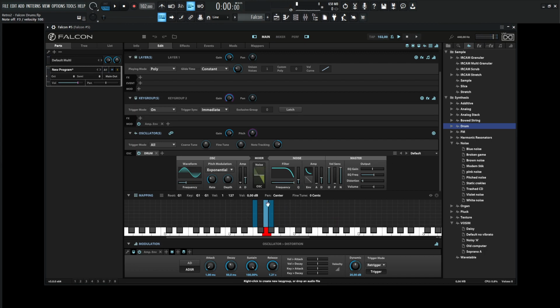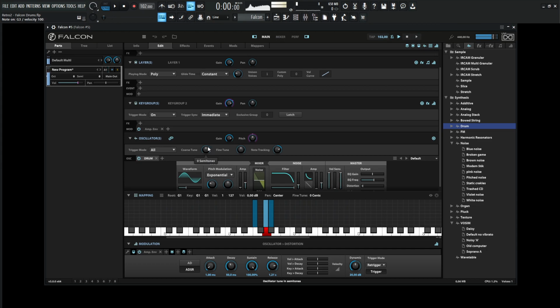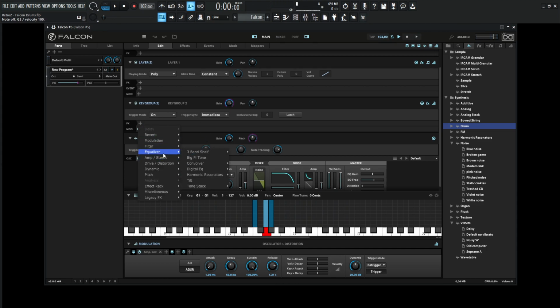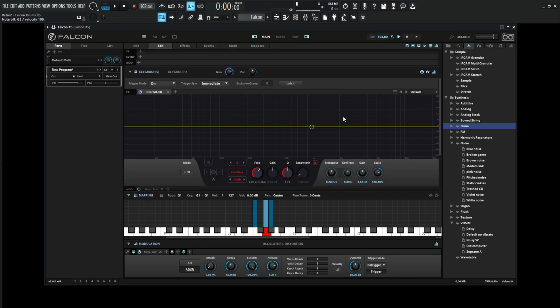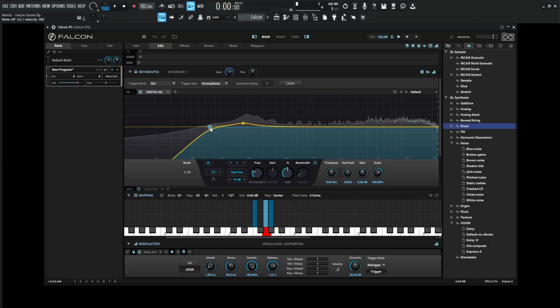So let's go to our snare and dial in a little bit of that sound. Here in the key group, we can add another EQ. So go to the digital EQ default, and then find the fundamental, which on this one we did 200. That gives you a little bit of that poppiness of the snare drum. We can always high pass this here because we really don't need all that stuff down there. And then a little bit around 1K, that chest, if we need to. These are all kind of arbitrary numbers; it's just in that general range.